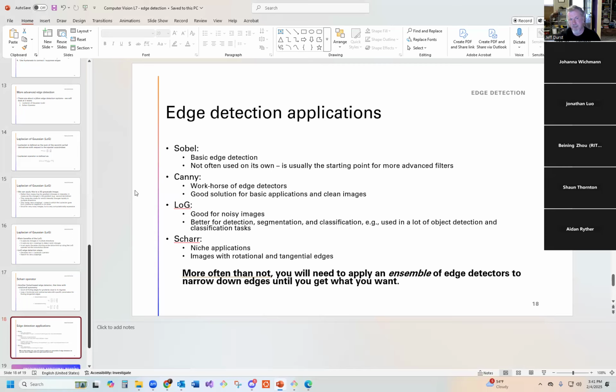And then the Scharr operator is really just for some niche applications, to show that you can build a kernel that will look for angled lines, in addition to Canny and Sobel, which are looking for vertical and horizontal.